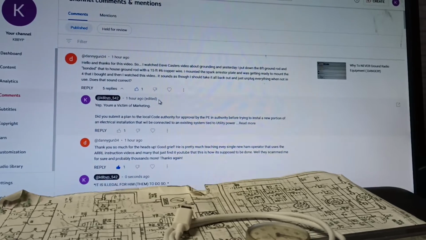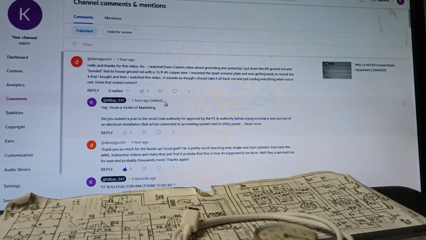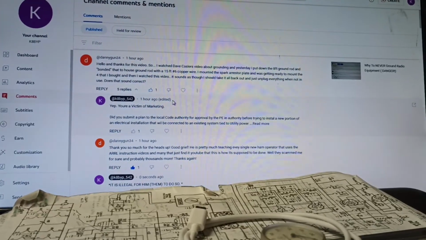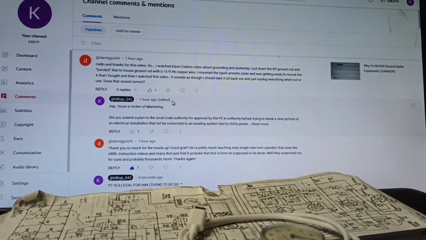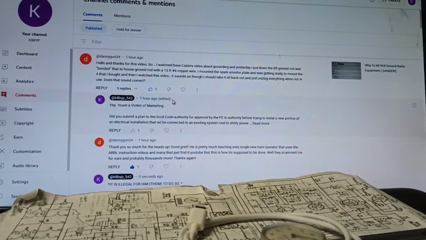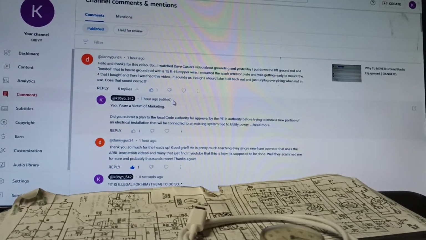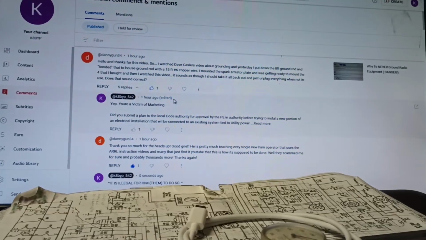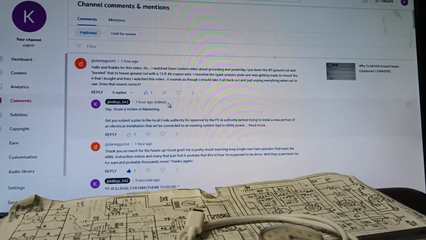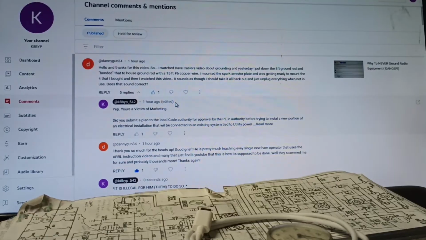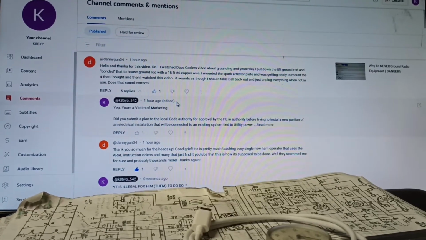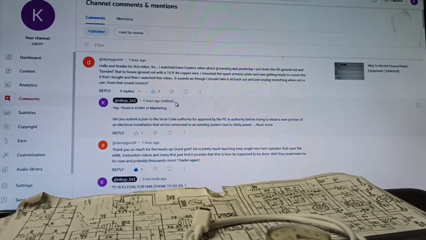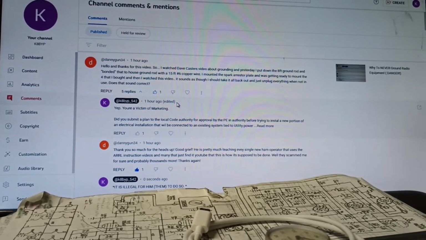But since you have fallen for this, since you've been a victim of this, and you almost did this, and with all due respect, you don't know what you're doing, else you wouldn't be looking on YouTube for information. And I'm certain you did not get code approval for this, so the whole thing's illegal. But turn him in to his state professional engineers board for illegally practicing engineering to the public without a license, and watch what happens. These state PE boards can be absolute bastards. Let me tell you, when life's on the line, they can get mean.